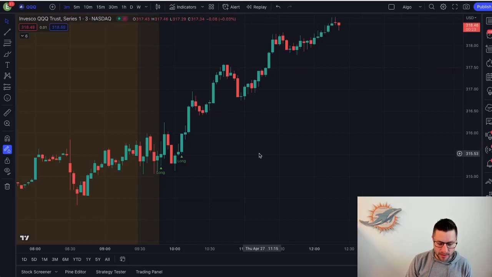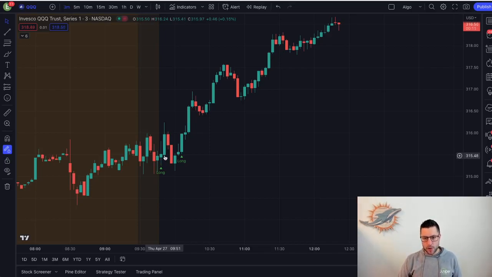Combine that with, actually, we got some long triggers on the algorithm coming through. This long came through at 10:06 a little bit before, but this one came through at about 9:48 candle close. So we're talking about like 9:51. It just gave me that confirmation that, listen, my algorithm is showing me that we want to go long. You've got everything else I just mentioned. Apple was retesting that pre-market high. Yesterday's high is holding. Very good risk to reward.